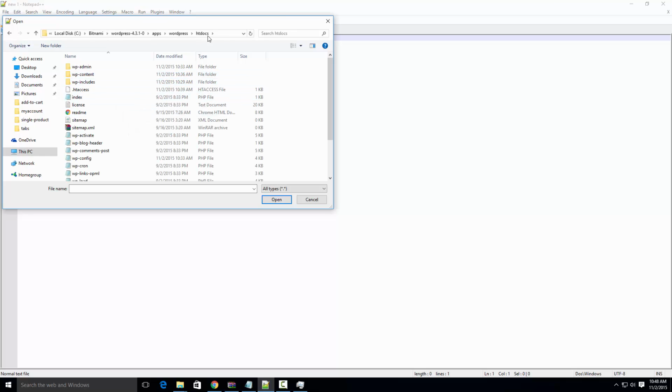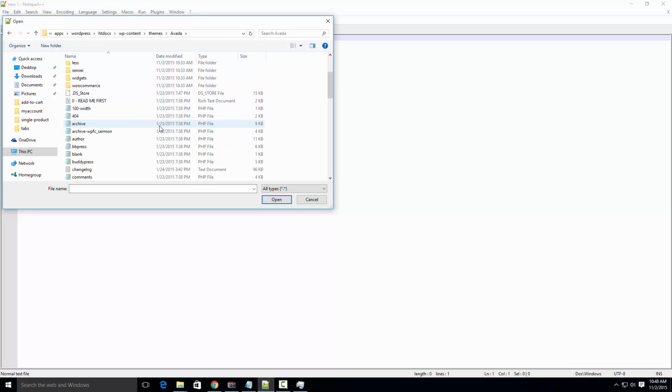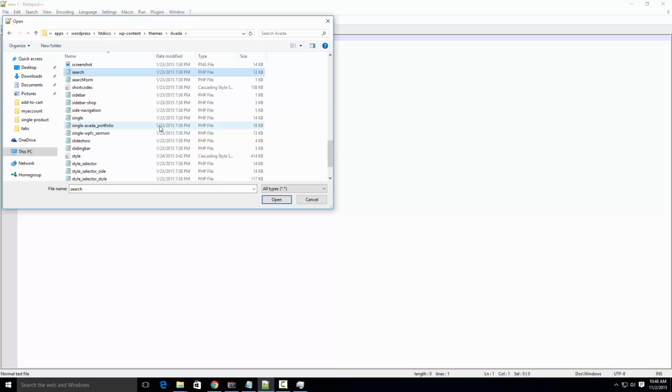This address or folder structure might be different on your computer or on your hosting site, but you have to go where the beta team is installed. So let's go to content and let's go to teams and the beta team. So in here we have to edit one file, and we're going to edit the single file.